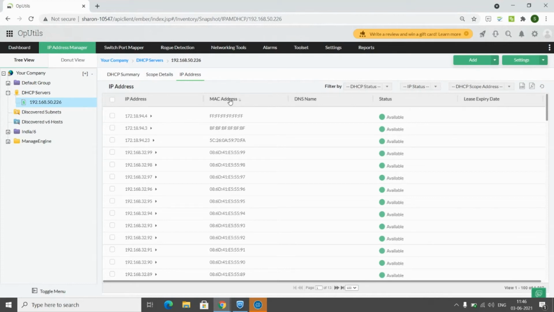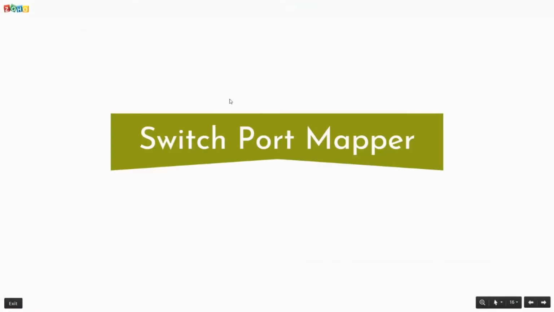Moving on to the next capability, OpUtils offers you a switchboard mapper. Switches, being the enablers of communication in our network, it is important that we monitor how the switches are connected, to what ports the switches are connected, what is the nature of the port, the status of the port, the connected device, and so many details. Well, why do we have to do that? Because only if we do that, we get complete visibility into how our network is communicating. But with racks and racks of switch ports to monitor, it becomes impractical if we have to go there manually and check each and every port cable.